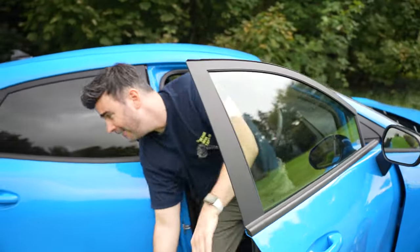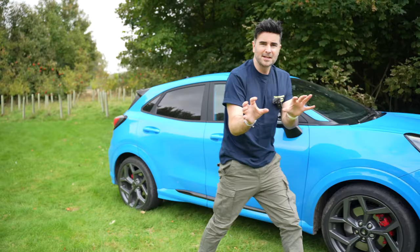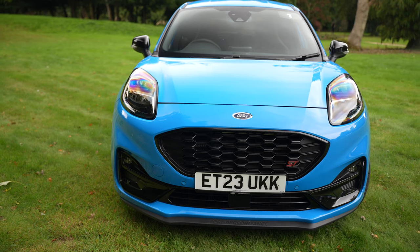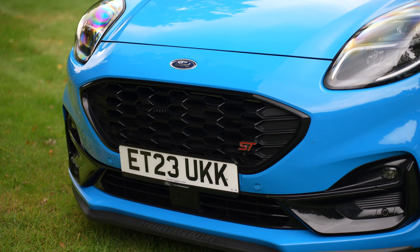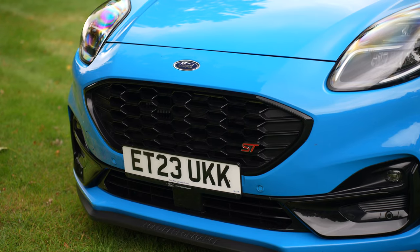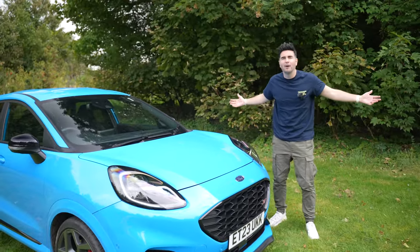Come with me and have a look at this beautiful car. Beautiful blue, great wheels. It's kind of like a bug at the front — very bug-like — but people are loving it. Cool grille, and look at this splitter — it's got a Ford Performance splitter on it. This is the ST, but even the lower trim levels, the normal Pumas look great. That's the reason why people are buying it.